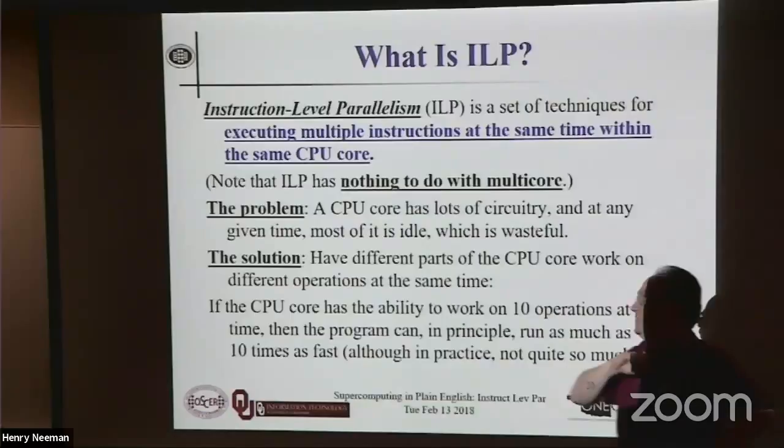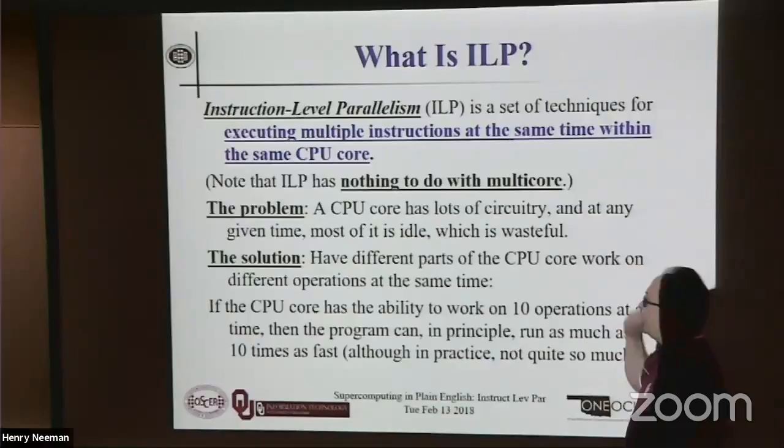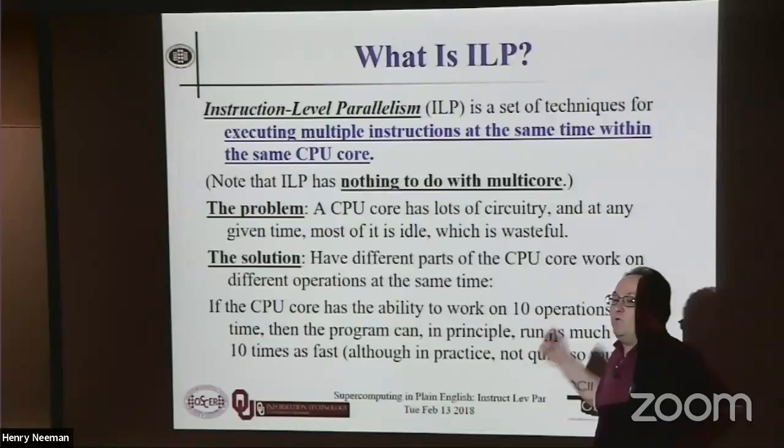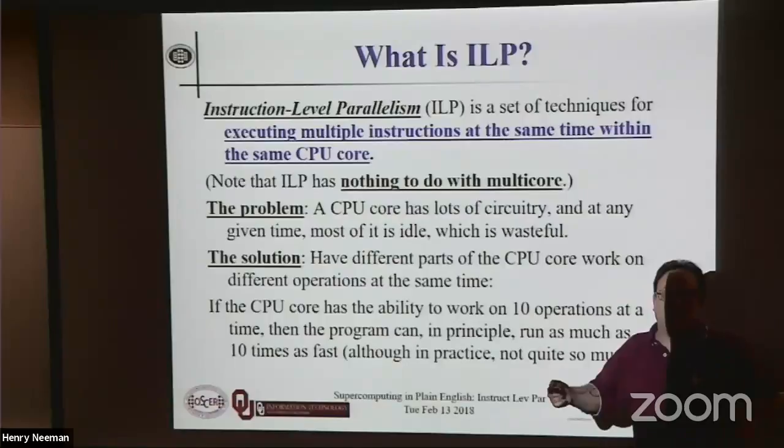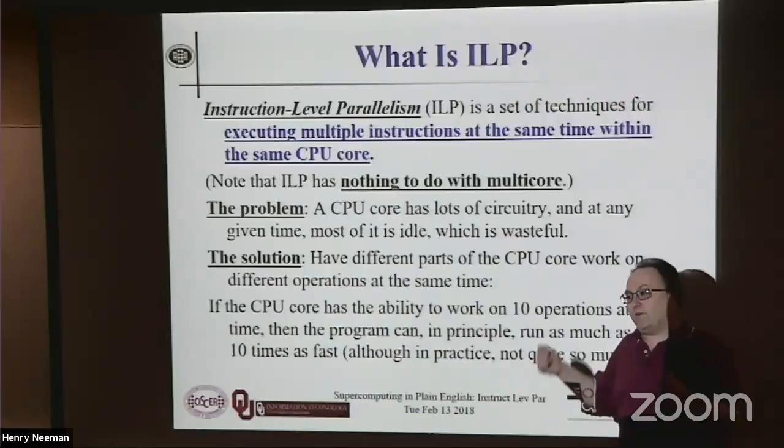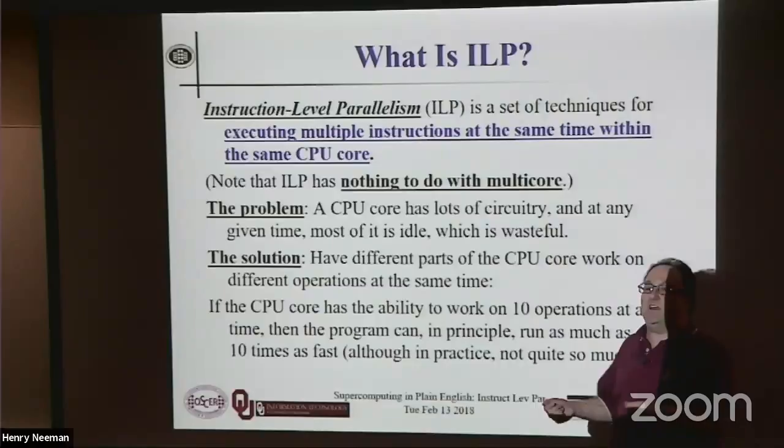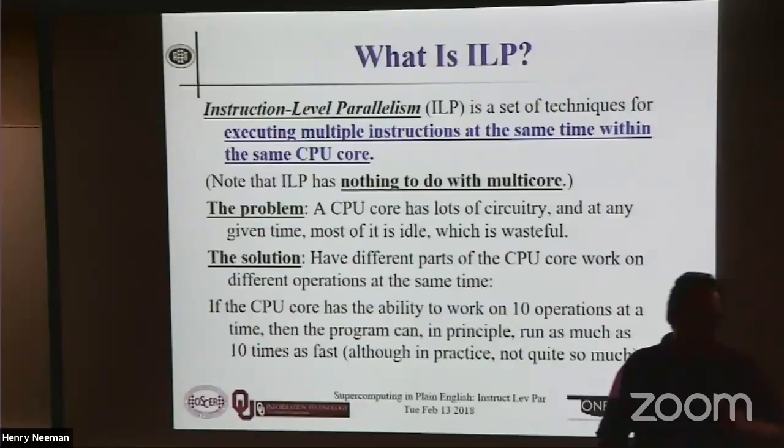So one of the things they realized fairly early on was, hey, we've got all this circuitry inside the CPU. Why don't we see if we can get as much of it as possible to be doing stuff as often as possible, because then your code will run faster and you will buy more of our chips, right? Again, it's not out of the goodness of their heart that they're doing this. It's because they want to eat and put a roof over their heads, right? Very important. So what they want is to have as much of that circuitry active at a time as they possibly can.